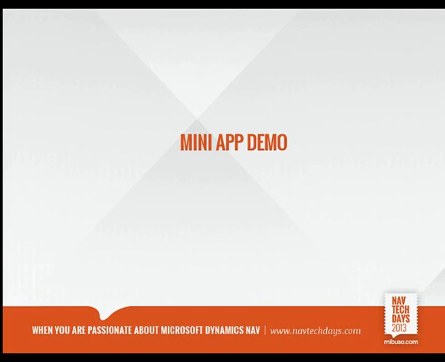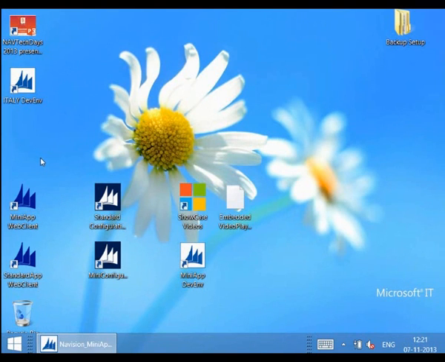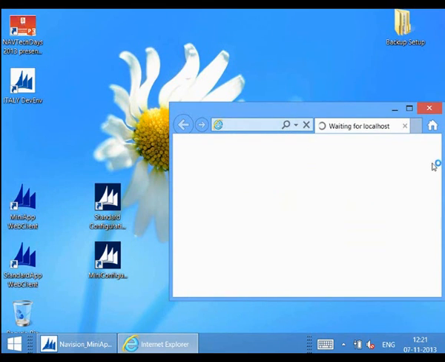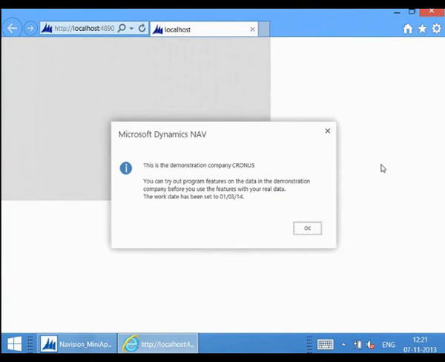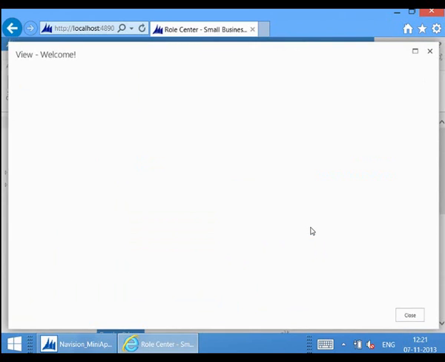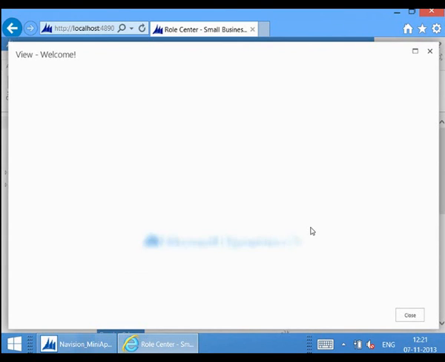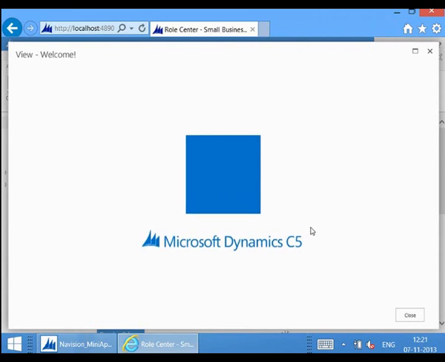Let me see. Open. I perhaps should maximize it. I will get this okay because I'm running on the traditional license. And this is not because we are in a cinema. We start by a movie. Every new user the first time around gets this welcome to NAV movie. I notice none of you have popcorn, so I will close the movie again. Up here. And then I will go into the role center.